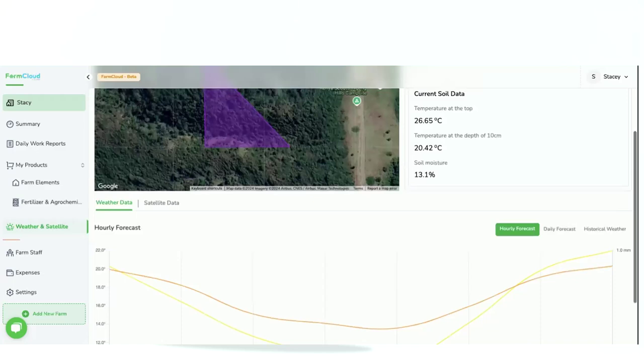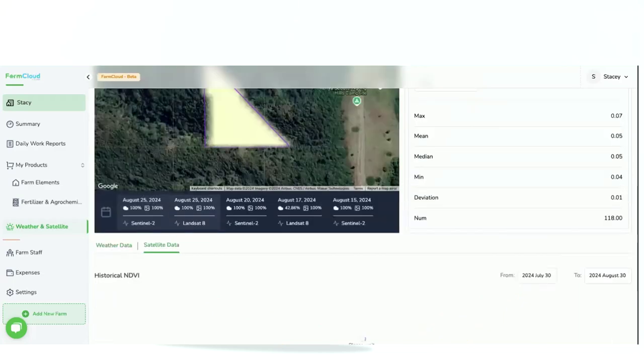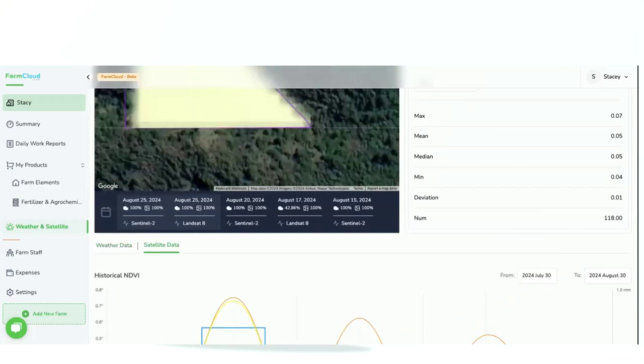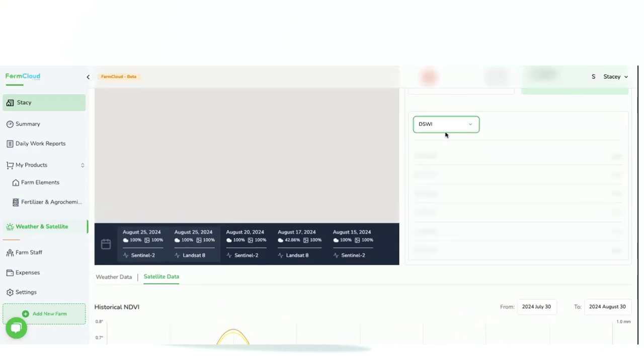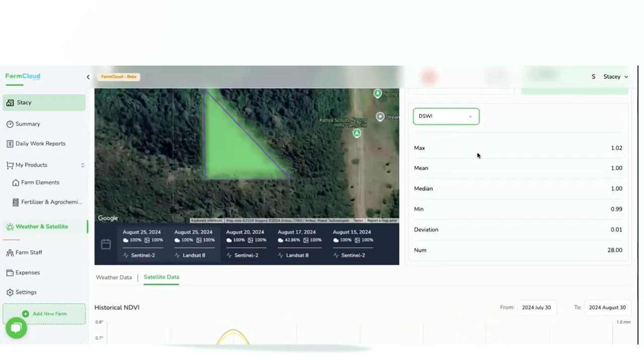After you plotted the farm boundary, because that is the main focus, the next section is the satellite data. The satellite data helps you to see the greenness of your crops. If I can just try to explain, these indices all have an explanation. We'll ensure that we input it here so that you guys can know what it stands for. Each and every index has something it stands for, and as you can see here, there is mean, max, median, and deviation.